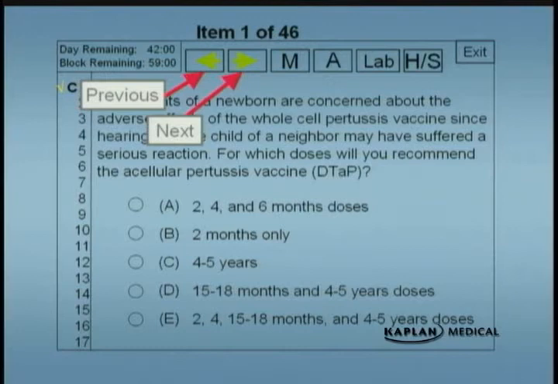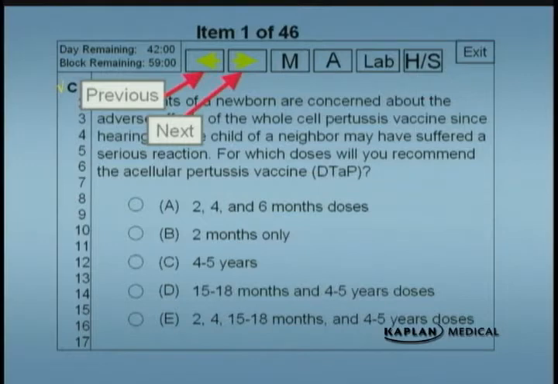With that basic framing, I now want to take some time and go across the buttons at the top of the screen, help you understand what these buttons mean, what they're good for, and then make some recommendations about how you might use them during the exam itself. We first come to two fairly obvious buttons, Previous and Next. The Previous button takes you, well, back to the previous question. The Next button takes you, quite obviously, ahead to the next question.